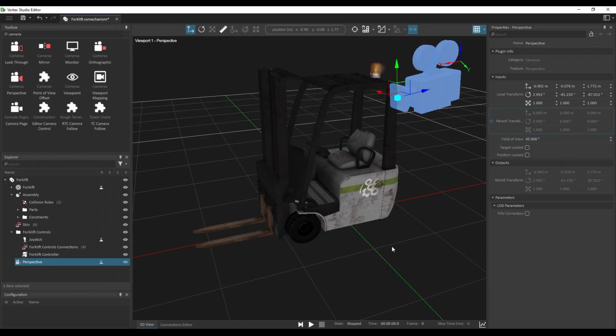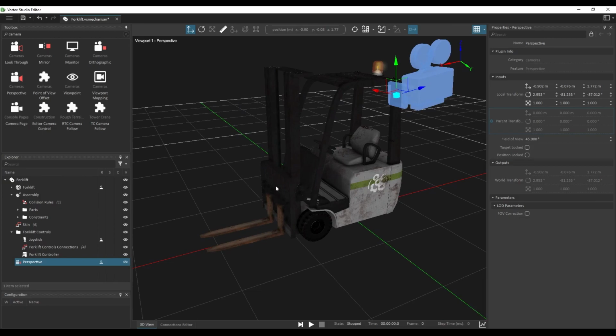So that's it for this video. Now, if you want to go further, you can use what you've learned here in order to complete the mechanism with the mast and the forklift blades. For this, you'll need to use a new type of constraint, which is the prismatic constraint, to get the linear movement between the blade and the mast. You can always refer to the textual version of this tutorial, which gives you the steps in order to complete the scenario.